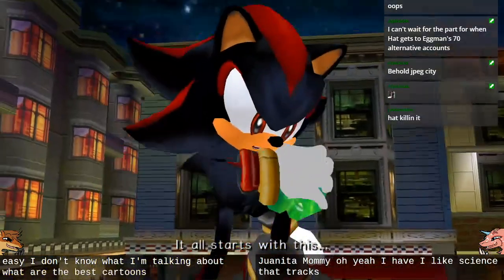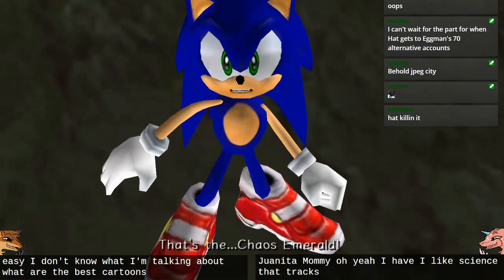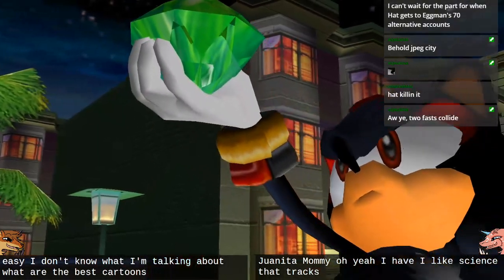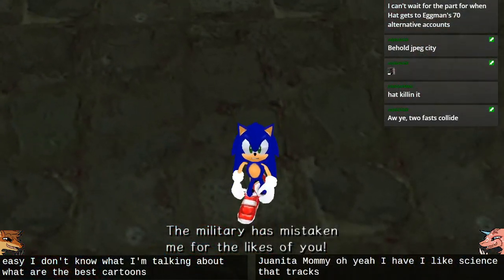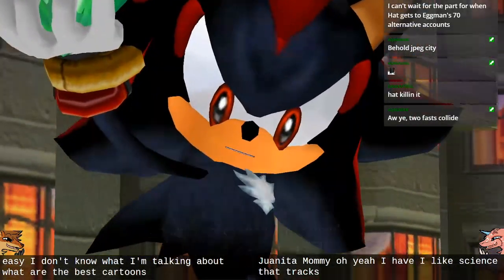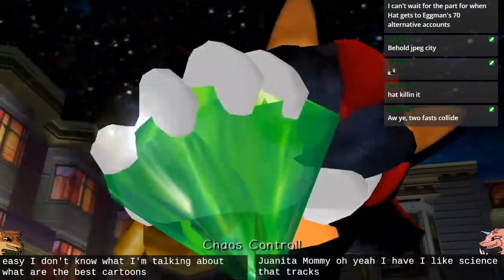It all starts with this. A jewel containing the ultimate power. That's the Chaos Emerald. Now I know what's going on. The military has mistaken me for the likes of you. So, where do you think you're going with that emerald? Say something, you fake hedgehog! Chaos Control!